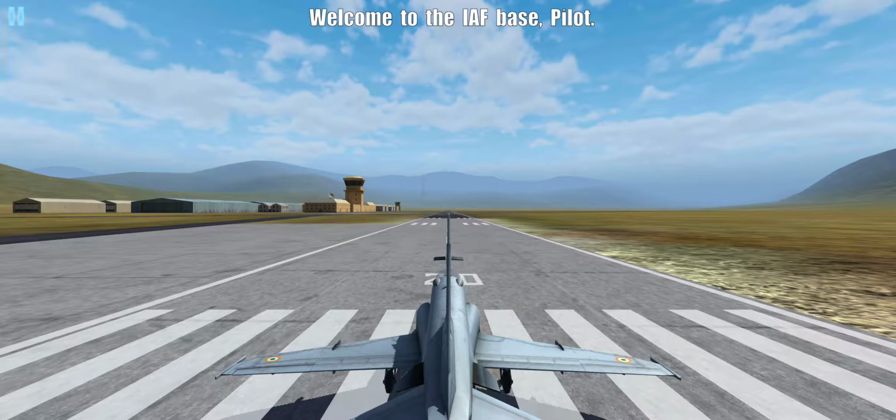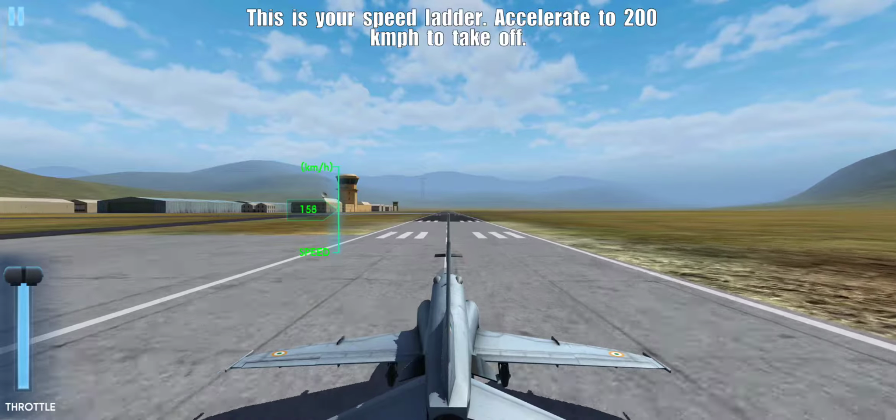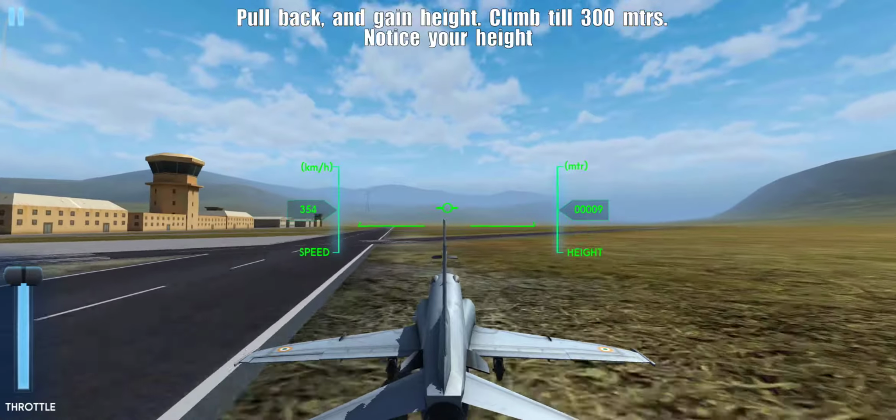Pilot, this is your throttle. Push to max. This is your speed ladder. Accelerate to 200. Pull back. Again. Climb to 300.